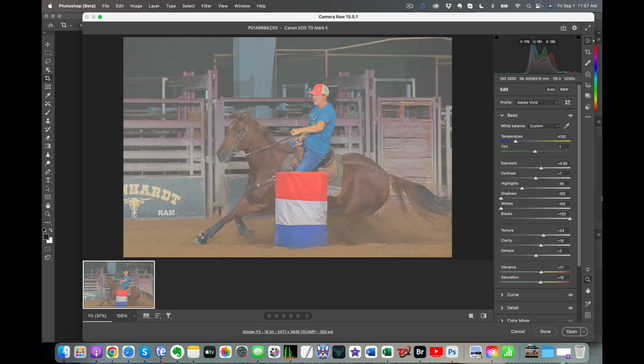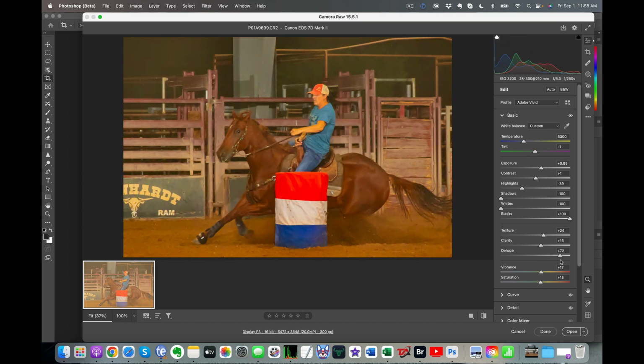Double click, open it up in Camera Raw. First thing we see is the white balance isn't right, so let's change the white balance. Let's make it the color it's supposed to be. Then we come down here to the magic button, which is called a dehaze filter. And we take the dehaze filter and we move it across. And all of a sudden the dust goes bye-bye.